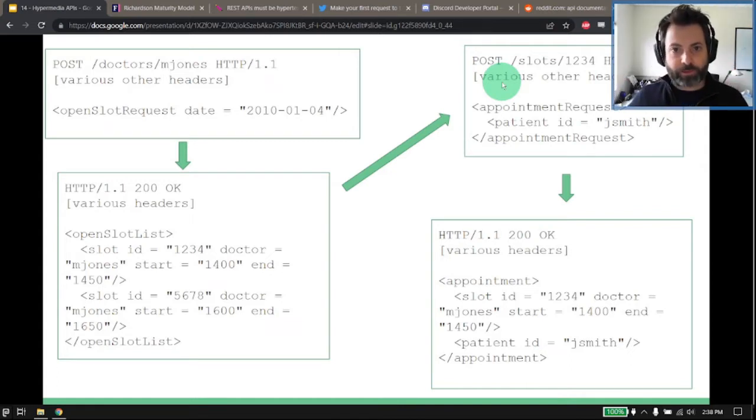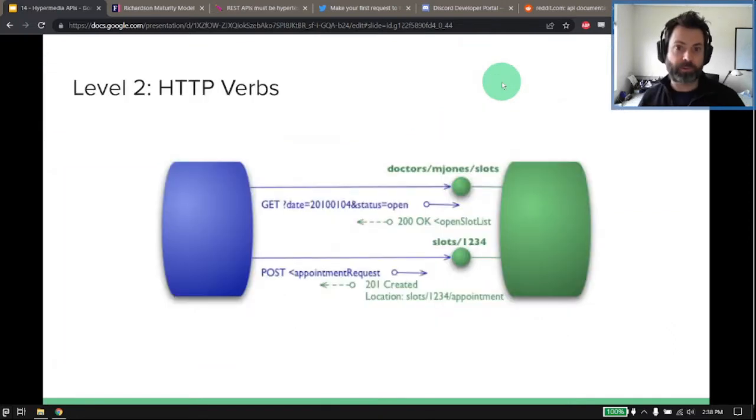We're not taking advantage of our HTTP verbs, which is a problem, right? We have all of these lovely verbs that we can be using. We have GET, PUT, PATCH, POST, DELETE, the entire gamut of the verbs that are available. Why aren't we using those for RESTful calls? Well, that's where level two comes into play. Effectively, here we are trying to use these things the way they were intended to be used.